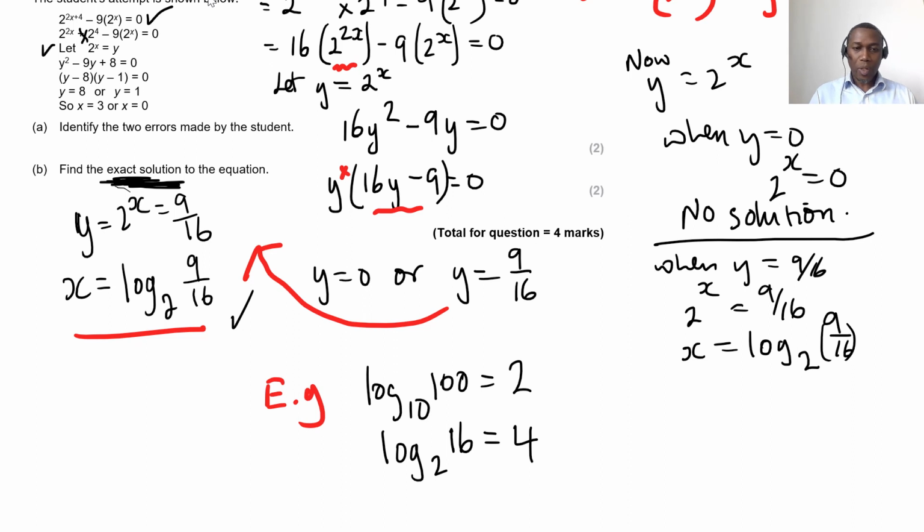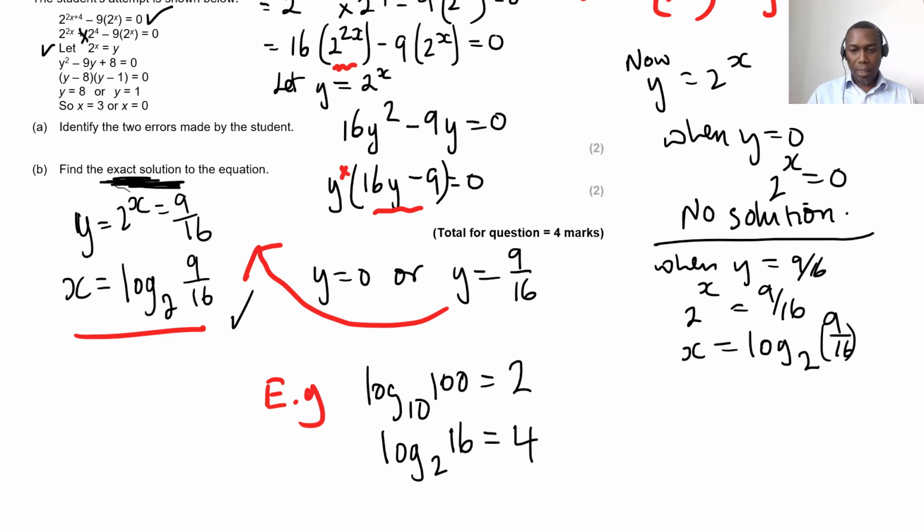That's what it's saying, and that's what we want. If 2 to the power x is 9/16, x is the power of 2 that gives me 9/16, which is what the log works out. And they said to give the exact value, so we'll just leave the answer as log base 2 of 9/16. So welcome to the world of logs. When you want to find powers, you do log, subscript the base, and the value you're trying to find the power for.